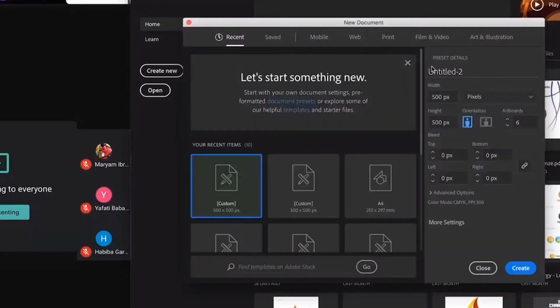I pressed create new, put your width and height to be 500 by 500, and then set it to pixels. Your artboard number is here at the side. Let's leave it at 1 so that everyone has the same thing. Just put 1 there if you have that section, and then you press create.